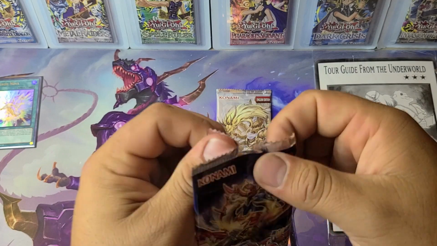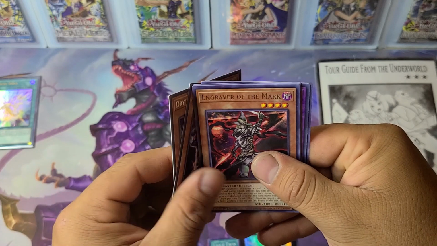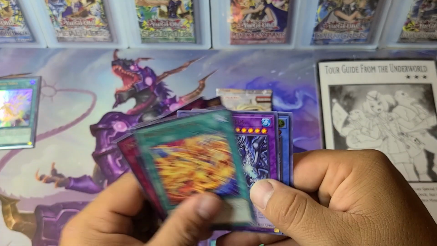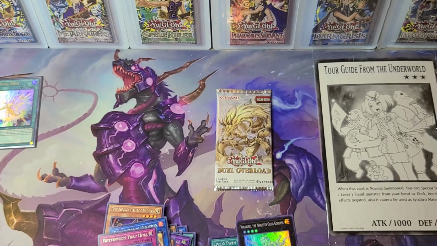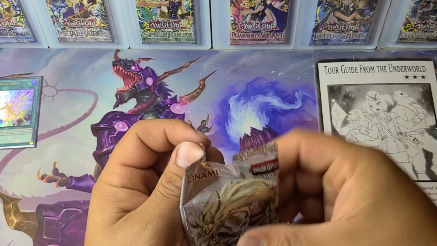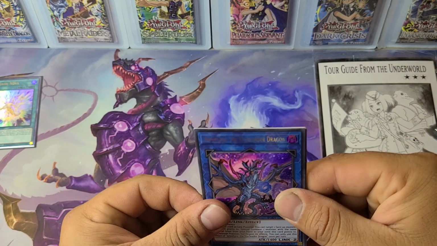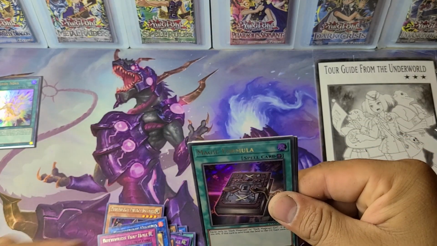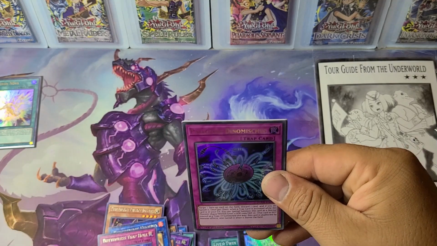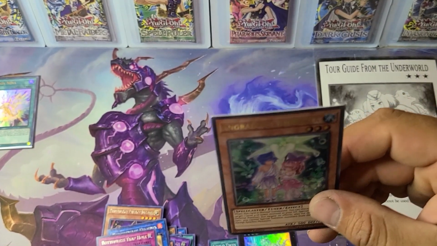Alright, so I don't think this last pack of Genesis Impact really matters, but we got Gamma, Zeta, Engraver, Drytron Meteor Shower, Britra, and we got a Quadrantids. Last pack, can we get like an Imperm or a Verte Anaconda or something? We got Armitile, the Star Leader Dragon, Magic Formula, Speedroid Hex Saucer, Paleozoic Dinomischus, and Angry Cum Umbrella.